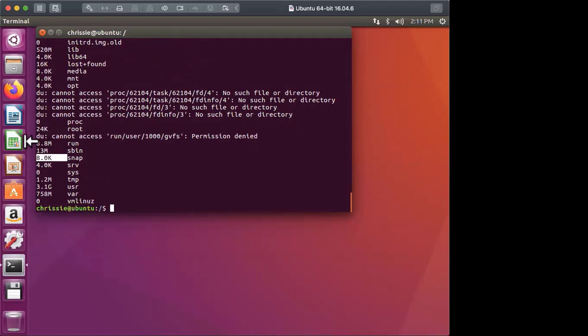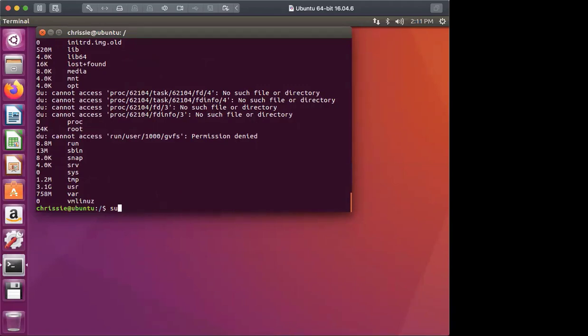So what did I just enter? The s means summarize, and h means human readable. And then it's just a wildcard, giving all your stuff.